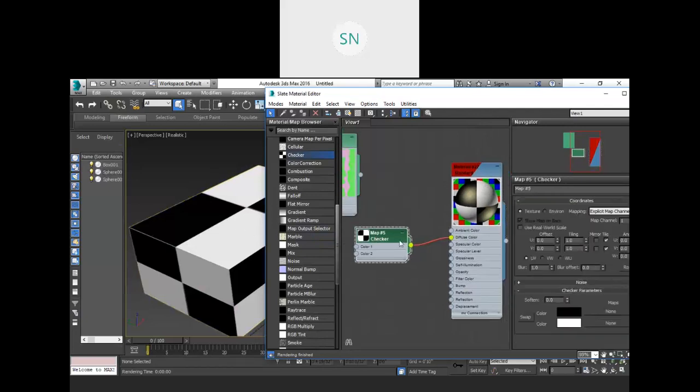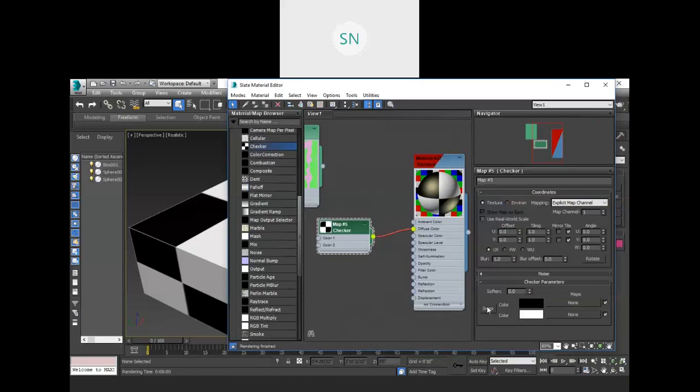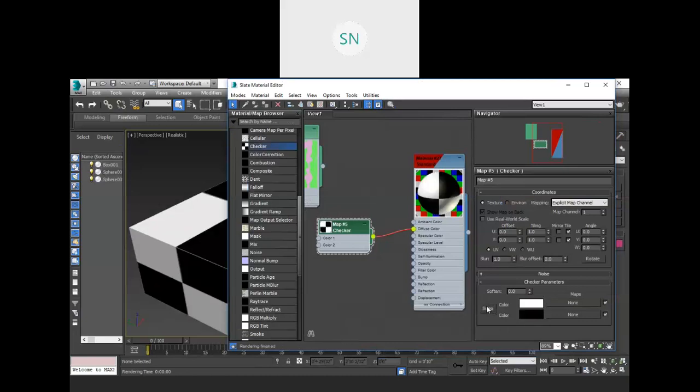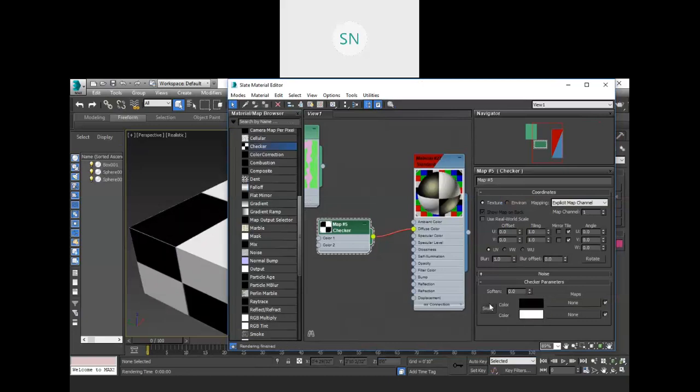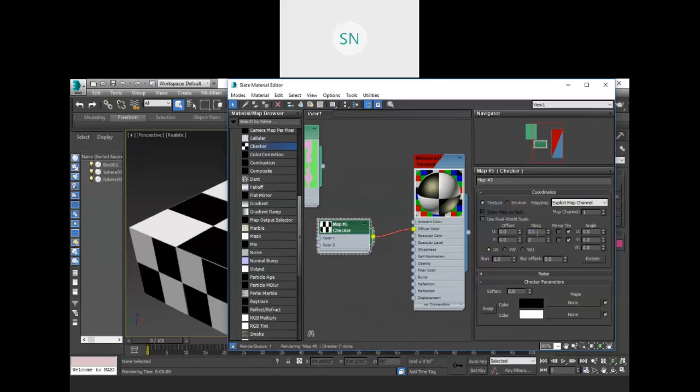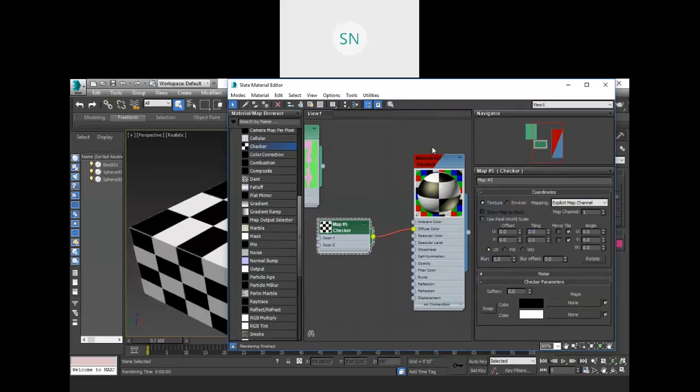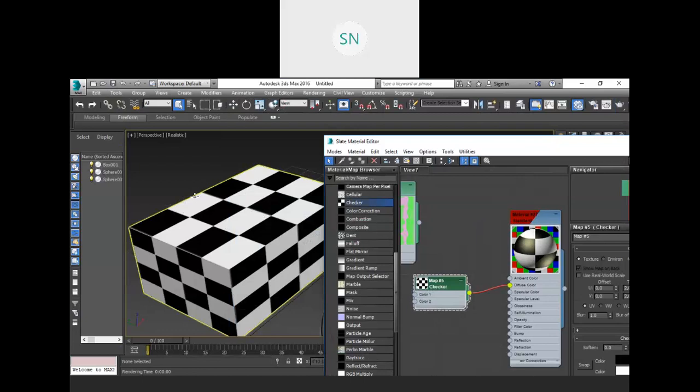Now double click on this checker box, and again we have all the same options for the tiling and color sweep. So black will be white and white will be black. We have that sweep color option. Also we have tiling options. For example, I want two copies in each side. So now see, one copy is made with the four boxes, right? So now we have a total of two copies in each direction. So this is our tiling.